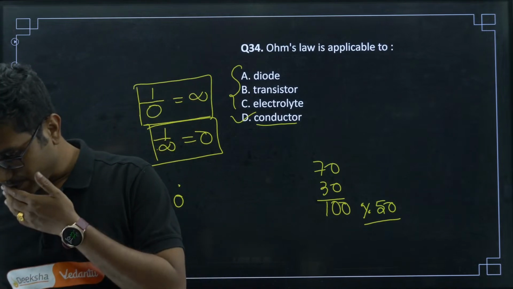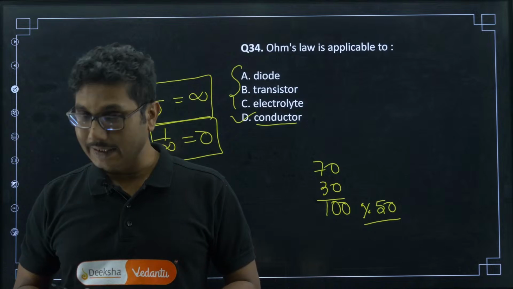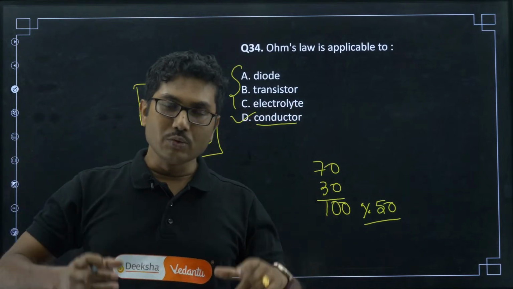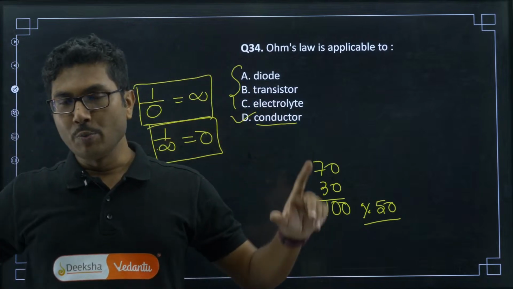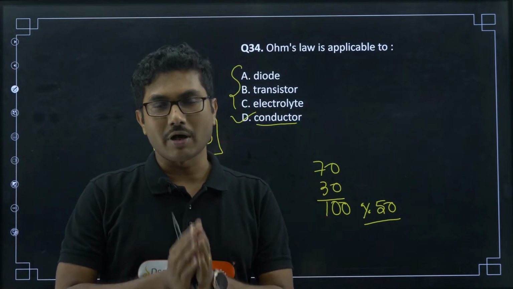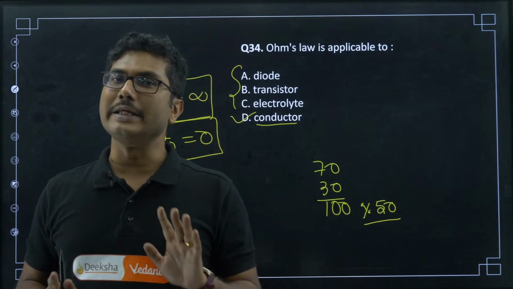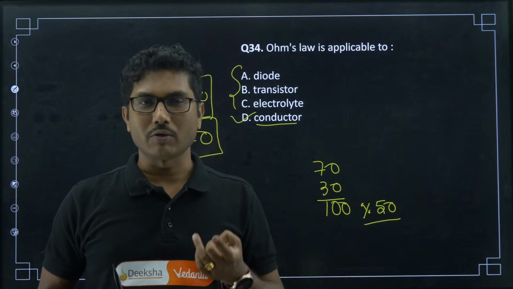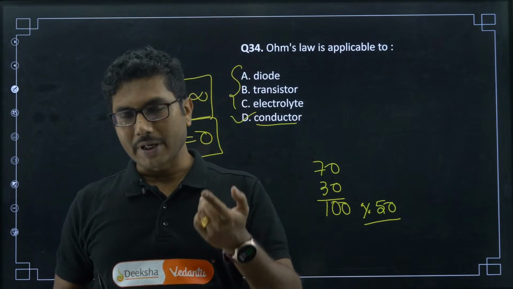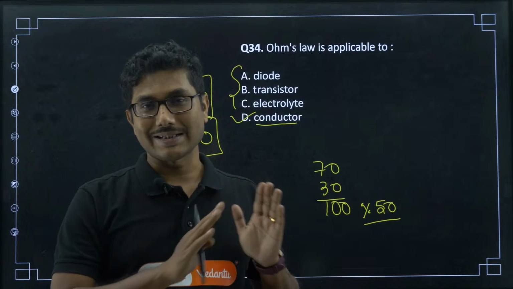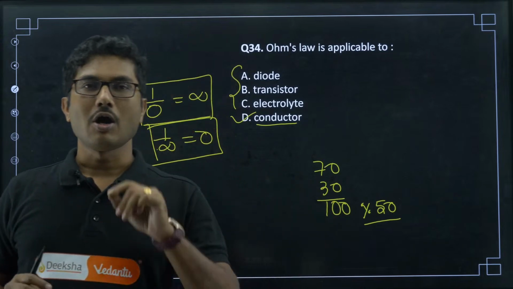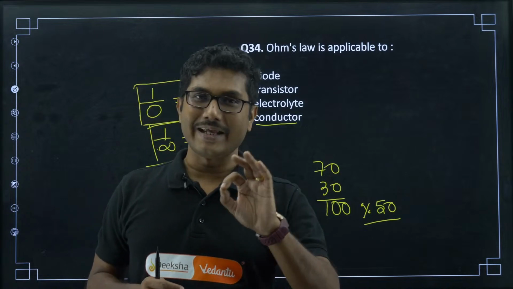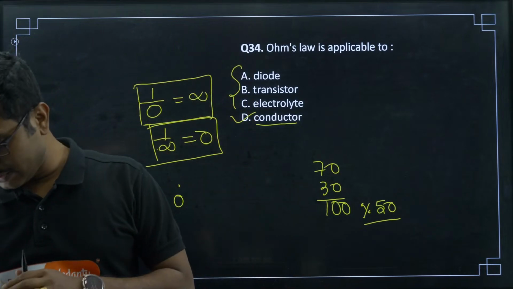Zener diode is deleted. Yes, only the name Zener diode is there, only the basic use of Zener diode. No numerical problems related to Zener diode are there in KSET, they are there in JEE. If you are appearing for the JEE exam, which I think is going on with maybe 1 or 2 more days of schedule, it is there. But for KSET, for PU board, Zener diode is deleted. It is there only as an application of diode, just the name. Other than that, nothing else is there.